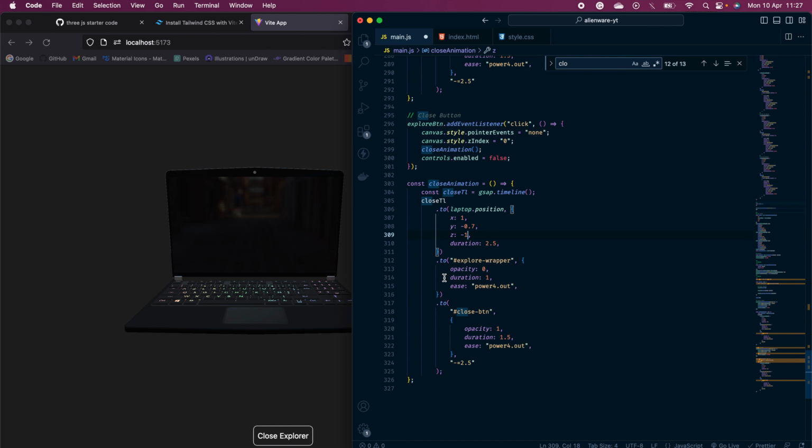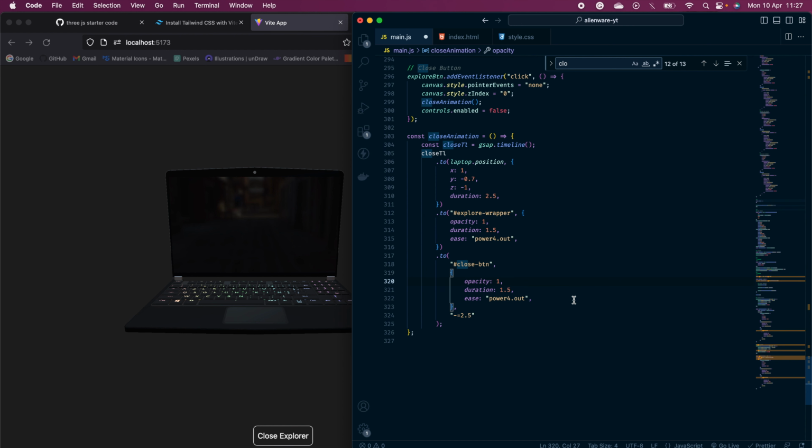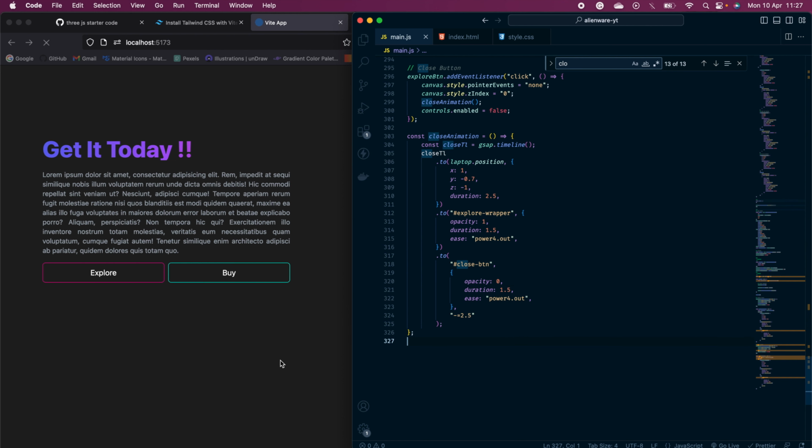Duration is 2.5. Explorer wrapper will be 1 again. Duration, let's see how 1.5 is. Ease fine. Close button again will remove the opacity, 1.5, and the rest is the same. Save that.